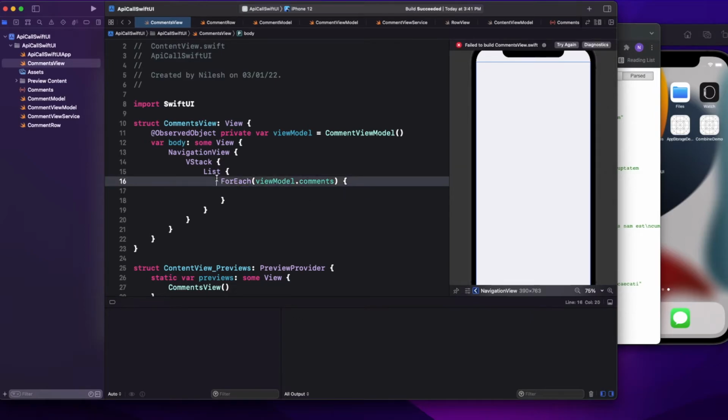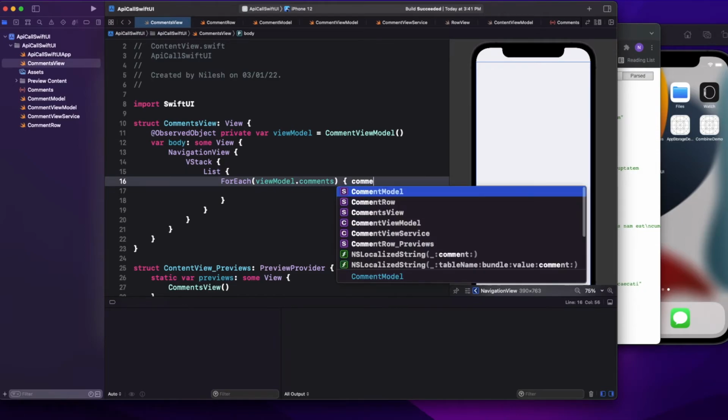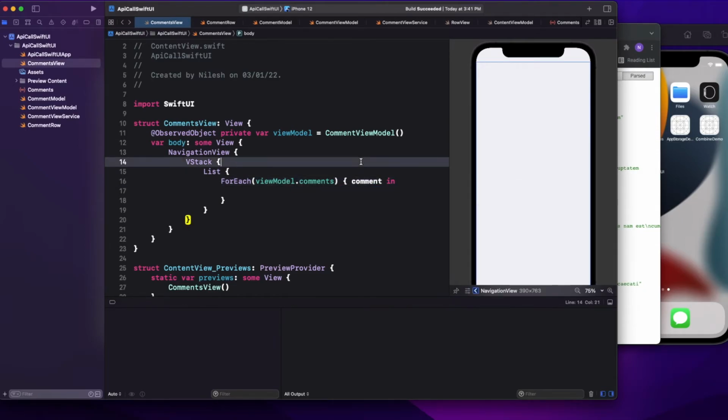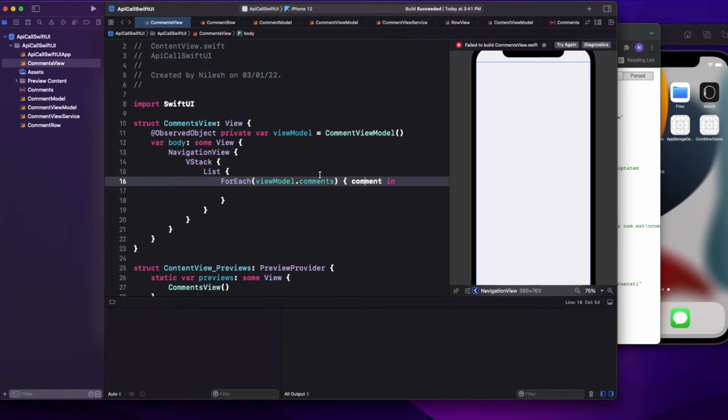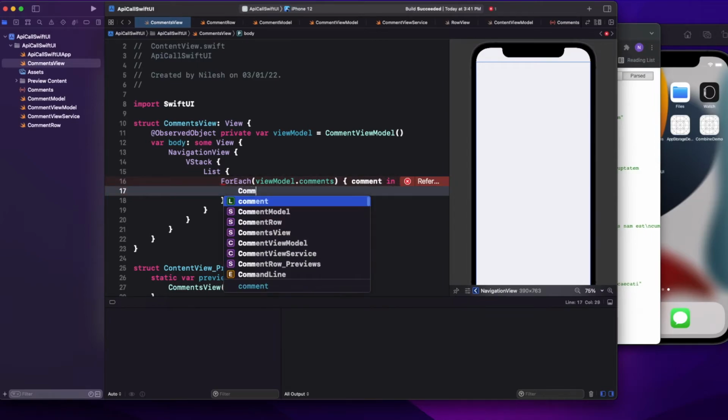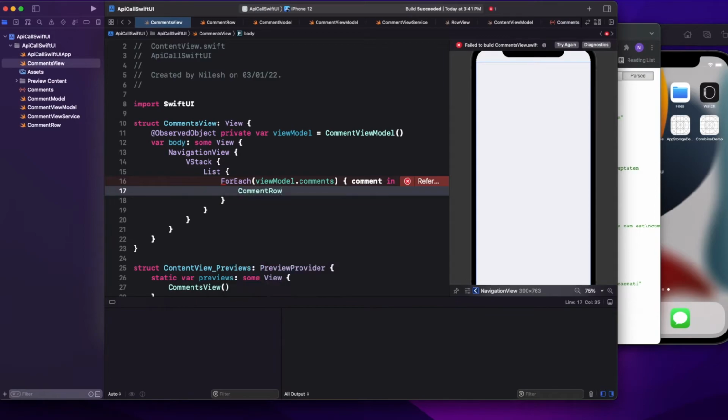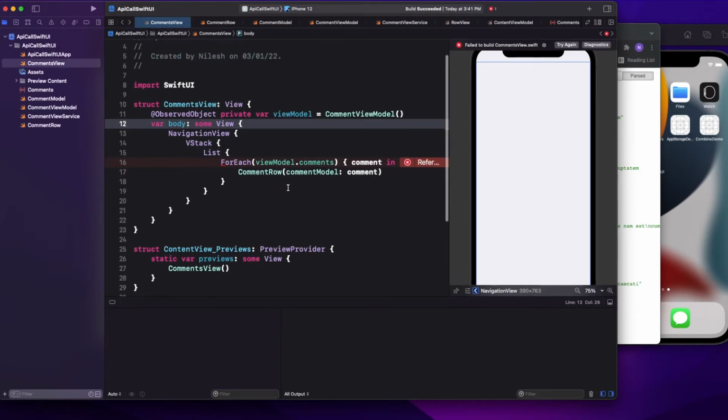So when you loop inside this ForEach, you will get each component, like each comment, one by one. So for the first time you'll get the first comment, then the next comment, and like that it will iterate from the first element till the last element. Now here we can use comment row, and then we can pass this model.